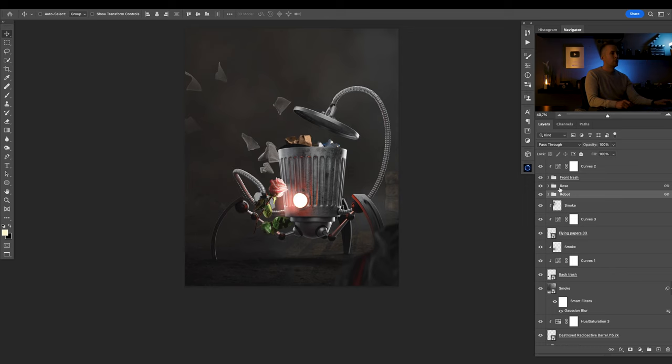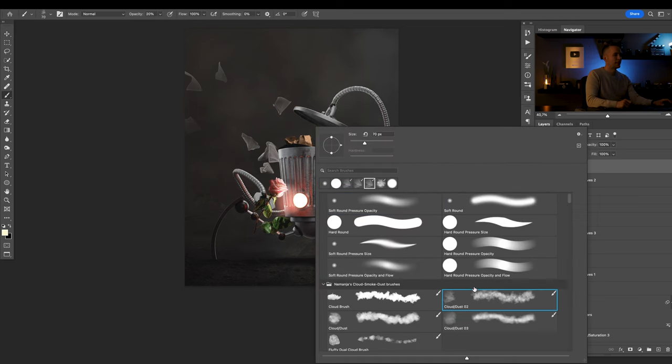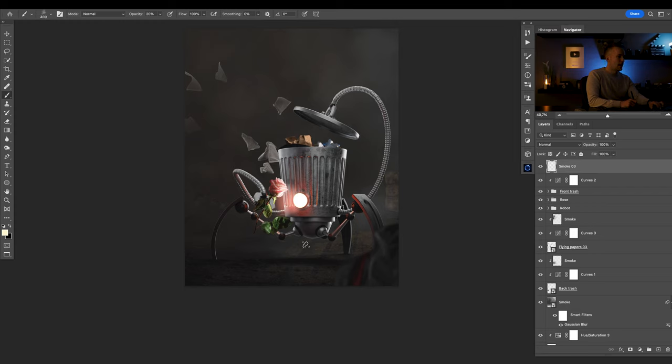But I don't need to move the robot anymore. So it was just for the beginning part. Also, I want to go all the way up and name this smoke number three, as I already said. Perfect, so let's go here and just add a little bit of the smoke. I said a little bit, not too much, maybe even less. Like that, and maybe around here a little bit darker smoke.